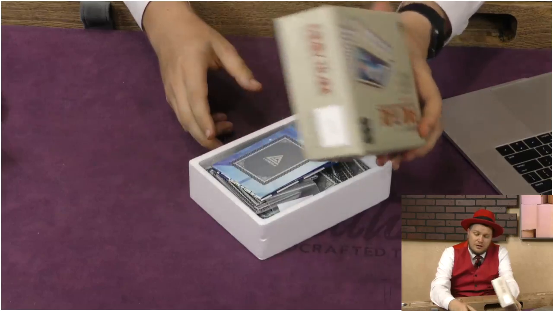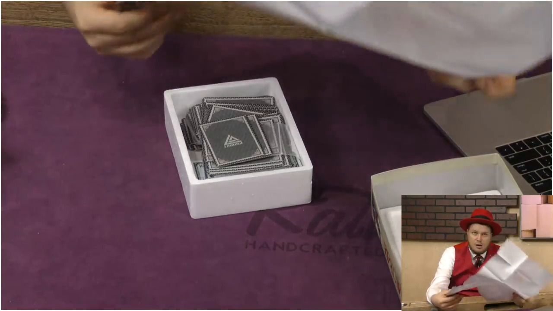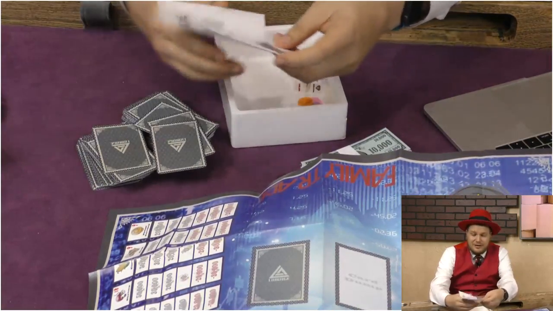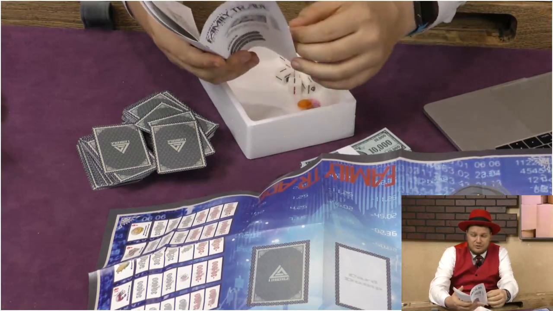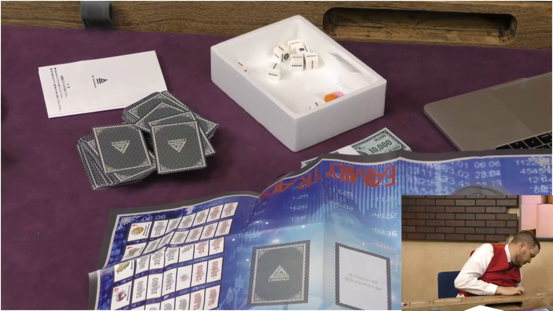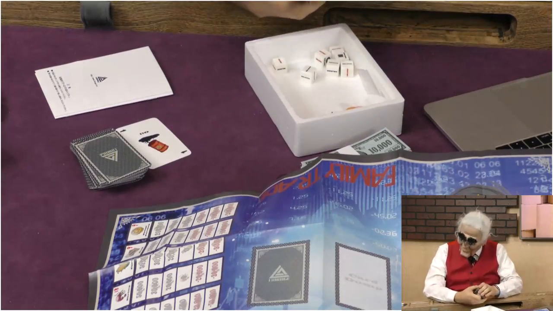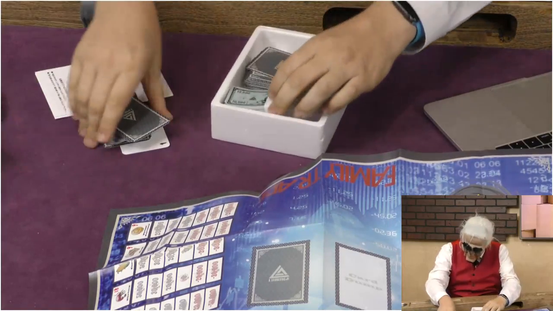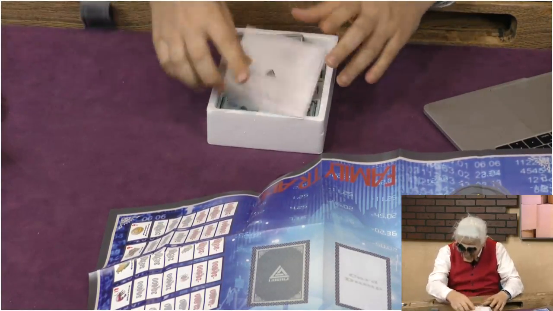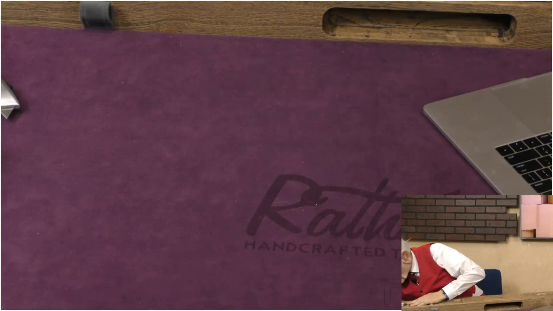Family Trade. This one is from China. Paperboard. Paper cards. Paper money, plastic chips. Please tell me there's an English rule book around. Well, it looks like it's from Japan. This money has hard to read dice. This is a bad one. Dice Tower thumbs down. Oh, the money doesn't even fit in. Bad.